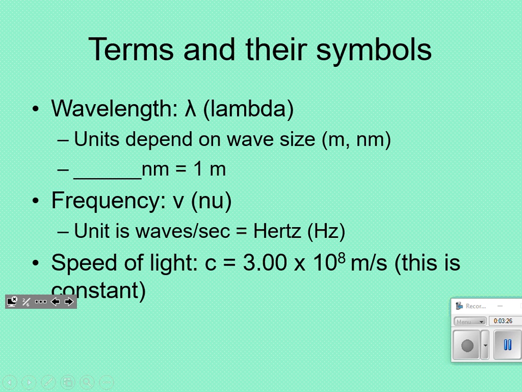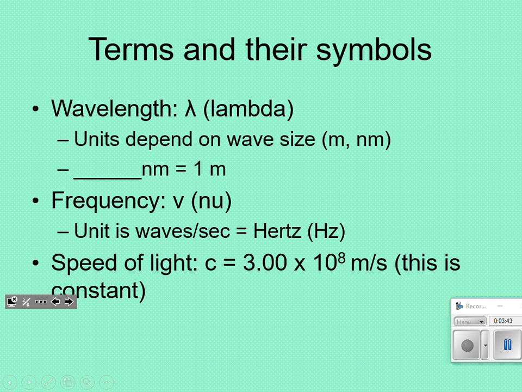So hertz is actually a unit that you have in your automobile. Or if you have a stereo at home. It's just not one that we've ever really thought of before. We just turn to 104.1. Okay, fine. But there's actually a unit after that. It stands for the frequency.